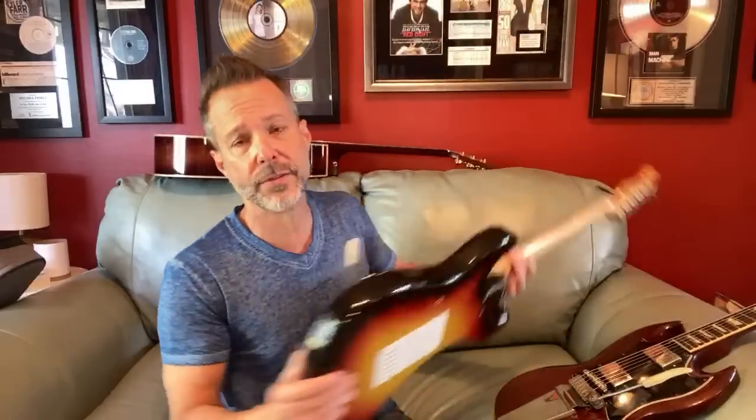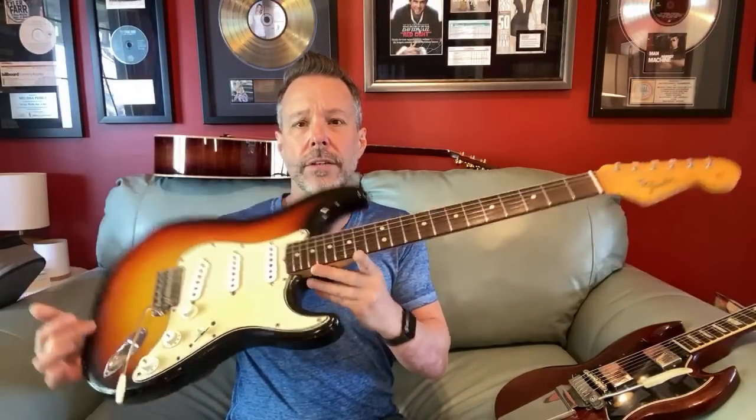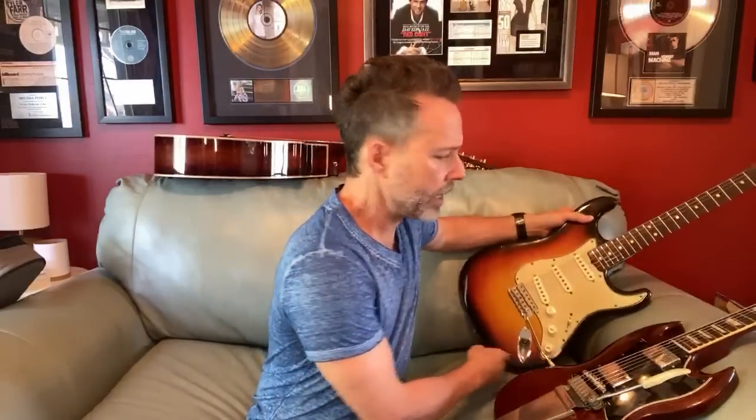So that's the SG. This is the Fender Stratocaster. This is probably the most classic guitar of all times. You've seen it. You love it. Lots of people have played it over the years.